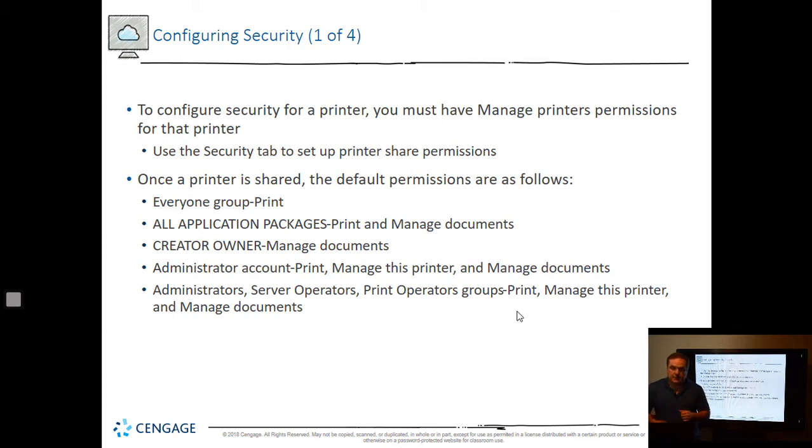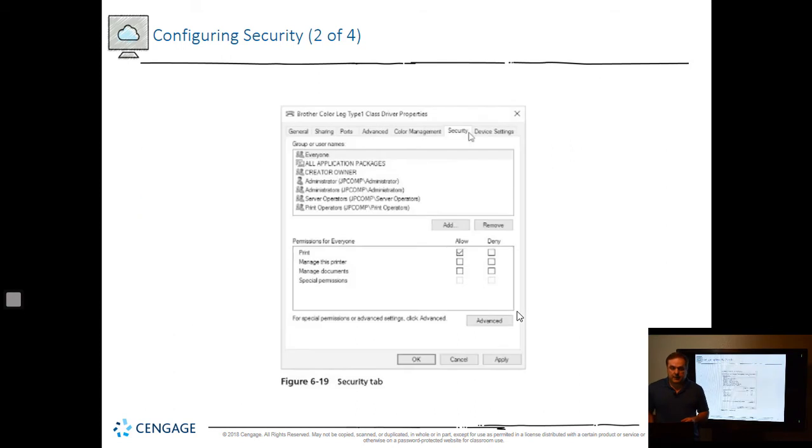Once a printer is shared, default permissions are as follows. Everybody can print, so there is no limitation. Even people outside of Active Directory, if they're still in your subnet, will be able to print. And then you see these other people that can print and what they can do as well. Take note of the fact that the administrator account has the manage this printer right, along with anybody else who's in the domain administrators as well.